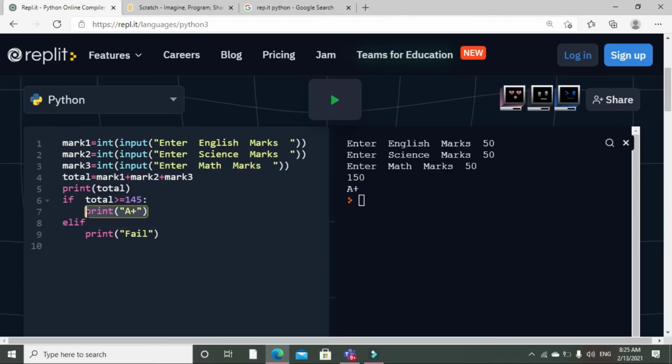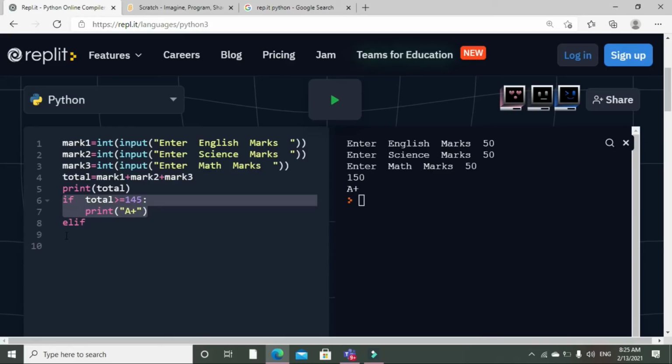If total is greater than or equal to 145, then A plus. Now I am using elif, so I take a copy of this again, or you can write it again.